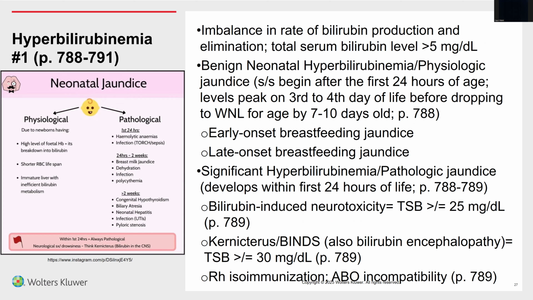So, physiologic or benign neonatal hyperbilirubinemia is a normal process in our neonatal population due to excess amounts of the byproduct from the breakdown of hemoglobin and the neonate's body's insufficient ability to quickly convert the fat-soluble toxic unconjugated bilirubin to water-soluble conjugated bilirubin that can be pooped and voided out.